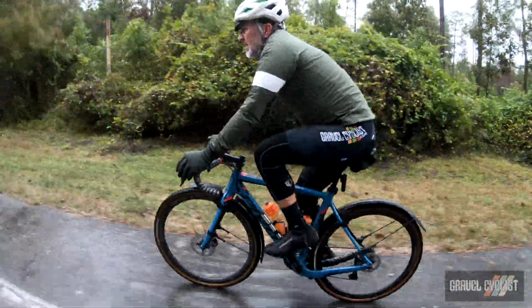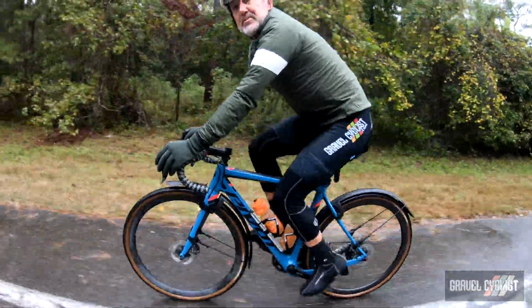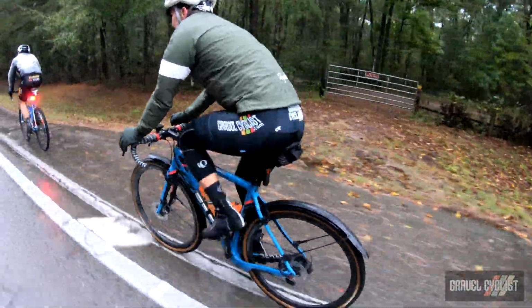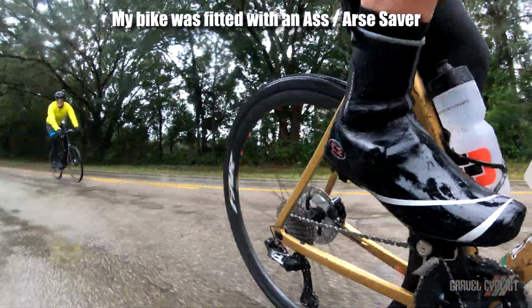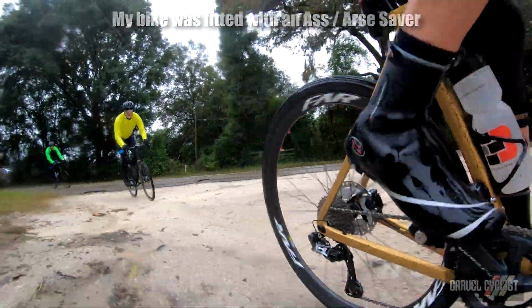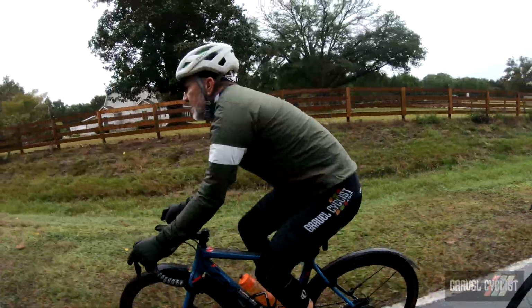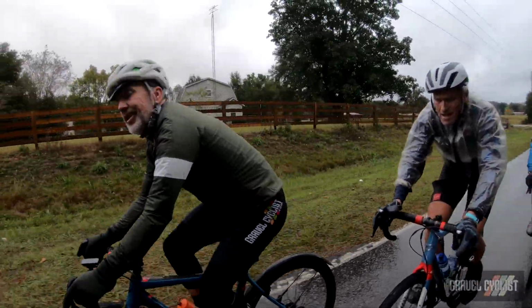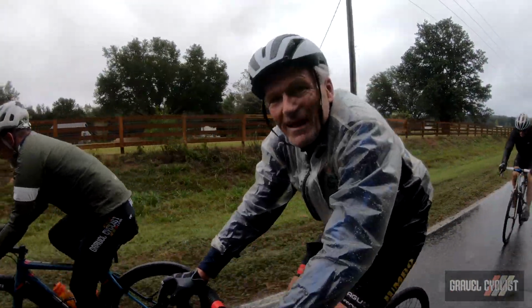For each event, the bike was completely clean afterwards, except for the deep puddle spray that would still hit his feet, and of course the drivetrain. There is no fender suitable for such roads that will prevent this, but otherwise Todd was mud-free. His fellow riders regularly commented enviously on how little road crap had collected upon his body. If you think a tiny ass saver is effective, these Speedrockers will give you a new perspective.